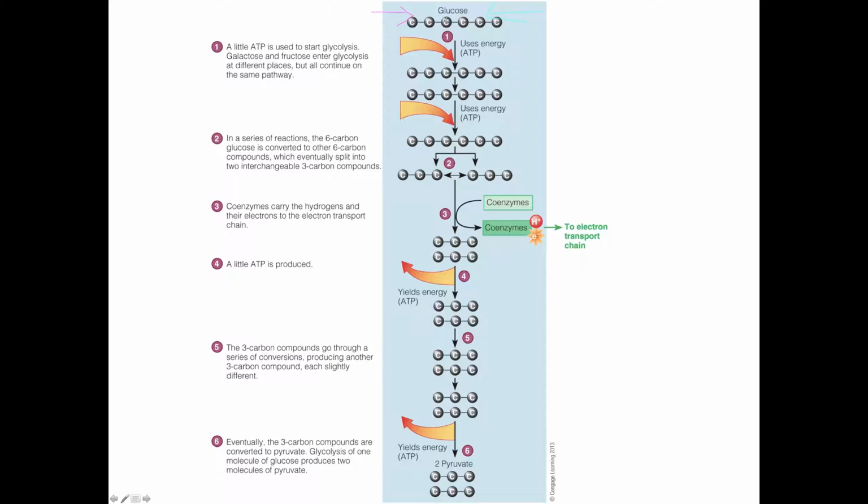All right, so what I need you to look at is right here, is glucose, okay? It's a 1, 2, 3, 4, 5, 6 carbon molecule. You use ATP in order to break it down into individual 3 carbon molecules, and it continues going over and over and over until 1 glucose produces 2 pyruvate molecules, each having 3 carbons, okay?